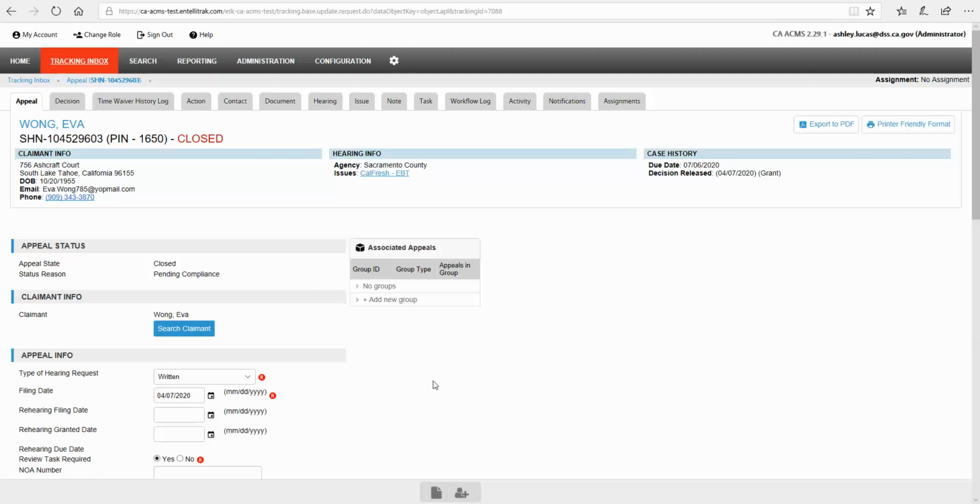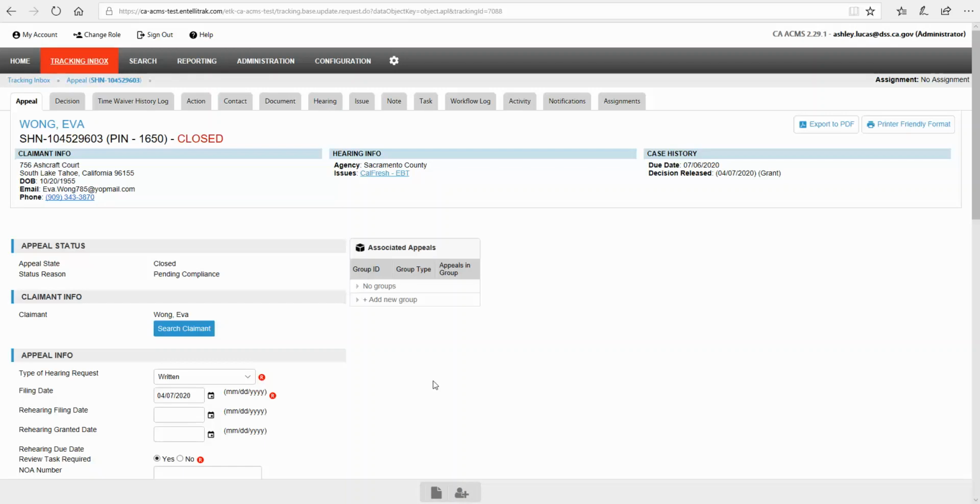begins the process. There is another way that a claimant can request a rehearing if they have an ACMS account. There is a button on the account that says request a rehearing. When they push that button, it asks them to upload a document, which is going to be considered the request for the rehearing.